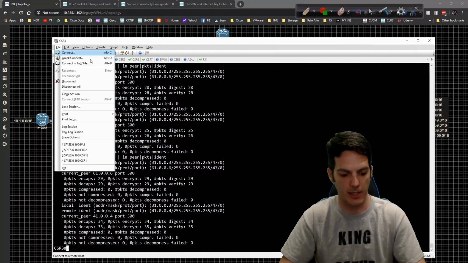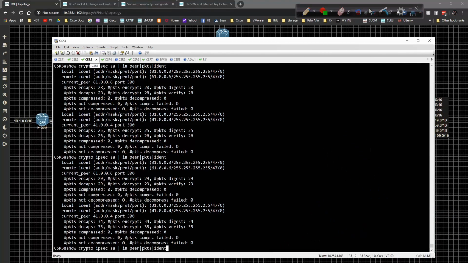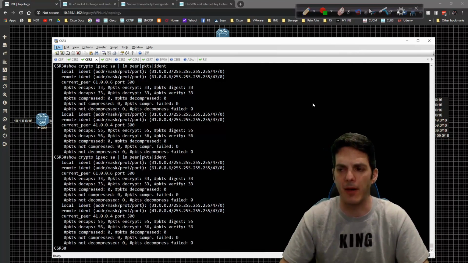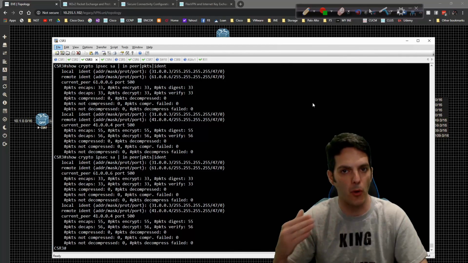So if we were to hit the up arrow again, we're going to still continue to see ping. So the hellos are going across the wire, and there is traffic going across. If I wanted to increase the hello interval on CSR3 to CSR6, that would be a BGP update. But I'm not terribly concerned about that right now. I just wanted to make sure that I can get communication over the tunnel.